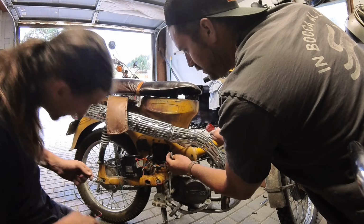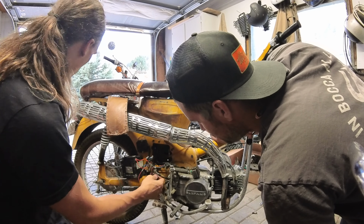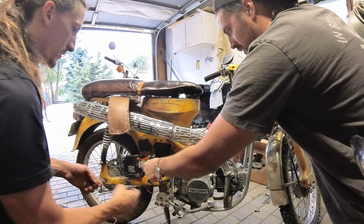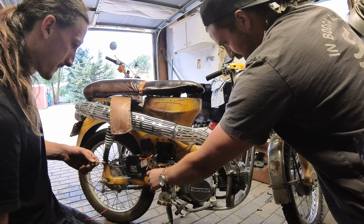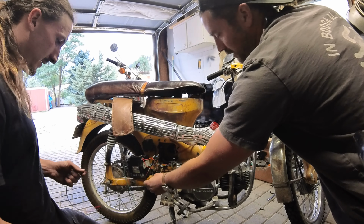So this red is actually going back to the brake light. The power goes in through this, heads to the brake light via this, and then grounds out at the frame. So you just need to tie this in as well. For the black, a 3 foot? Yeah. Okay.